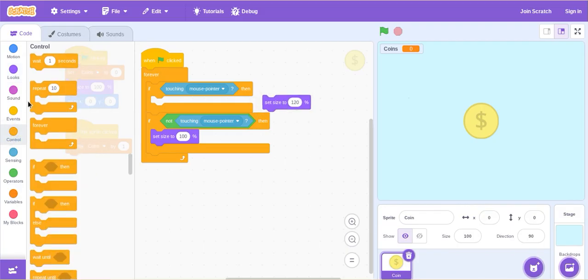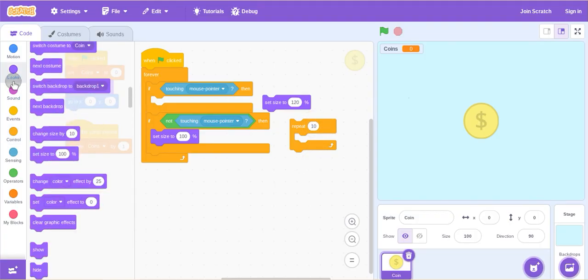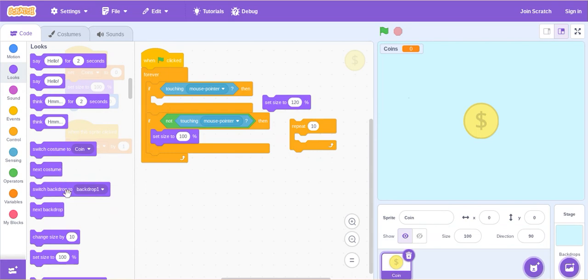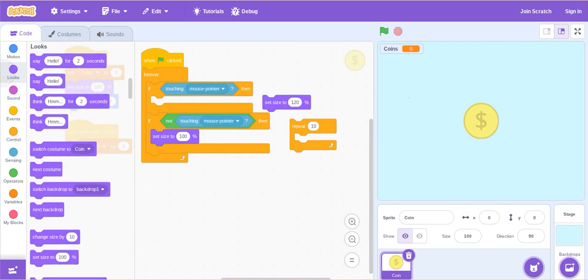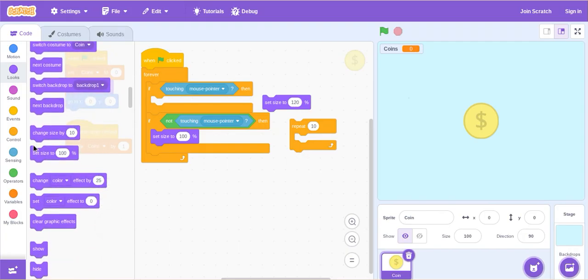In the control category, you can see the repeat block. Whatever number you put in this blank, it will repeat that many times. So, I'm changing the size by 1. In the looks category, you can see this set size, we already learned.